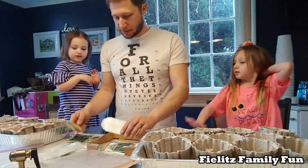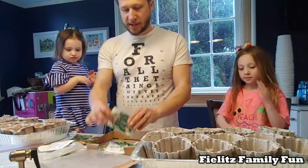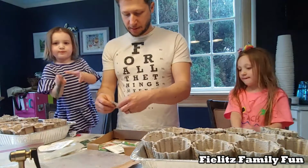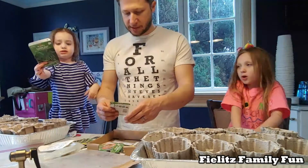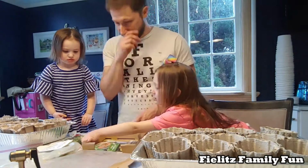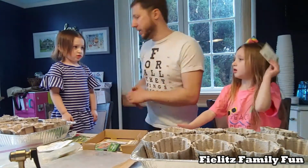Summer squash. Onions. We got some zucchini squash. Summer squash. But what about the cucumbers? I wonder if there's any cucumbers. Oh, we need soil. I'm going to get the soil.